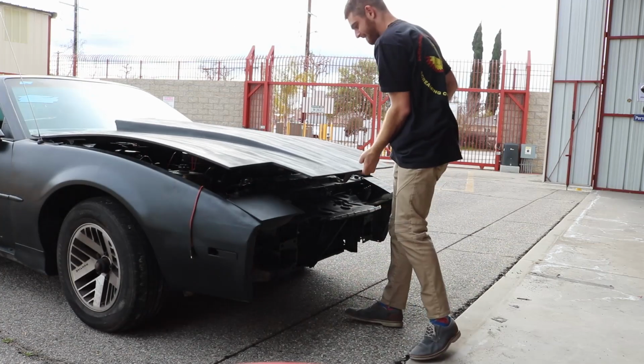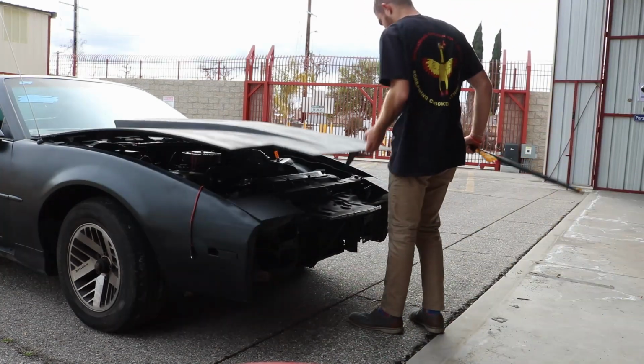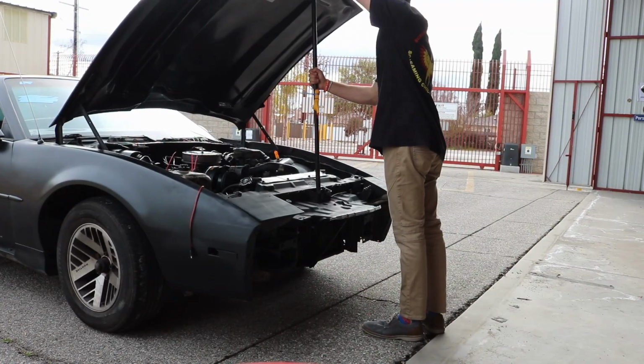So I just pulled out the screaming chicken and it runs a little rough. Basically what happened is we tried filming an episode last week where, here, I'll show you by opening the hood. Hold on, give me one second. So basically we tried filming an episode last week where we're gonna strip stuff out of the engine that we didn't need, like a lot of the vacuum systems for the heater and stuff like that. And we were gonna try to get the fan working, and we spent all day tearing parts out of this car. Here, I'll show you. We have the box of parts we took out.